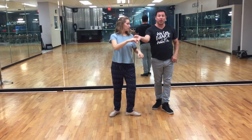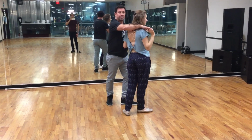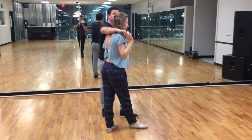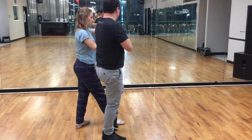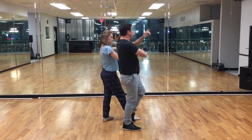We're going to take this to a sweetheart fold. Starts with a normal triple step. 5 and 6. She goes forward because I give her room to go forward. That's what she would do anyway. This is also going to be a triple. Guys, a triple for you with the right foot, triple for the lady with the left. It goes triple step. When she lands on the step of triple step, I'm stopping her with my right hand.